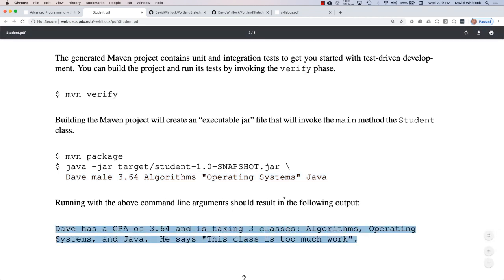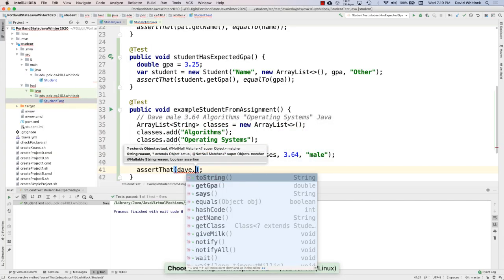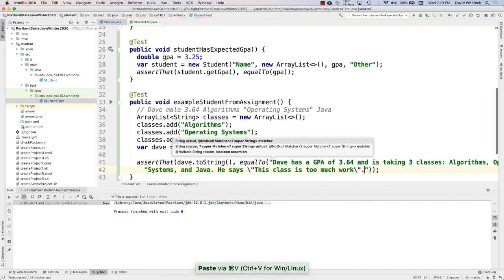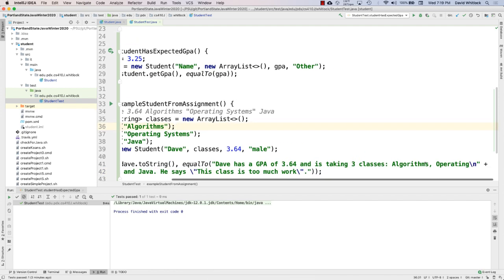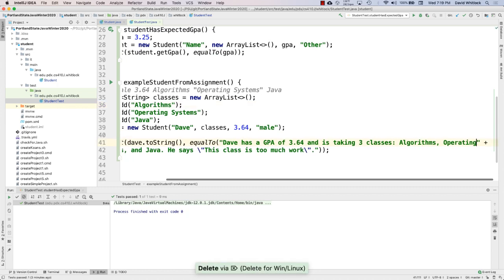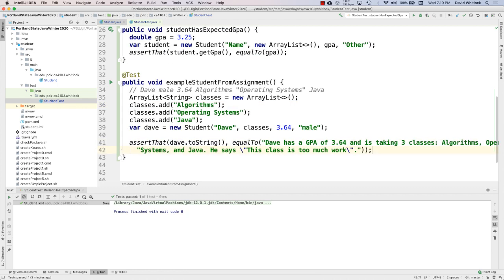And this is what the toString actually. So Dave dot toString equal to this big mess right here. And let's see here. There is not a new line there. Operating systems in Java. He says this class is too much work. And you know what? There should be 2 spaces after that period, damn it.